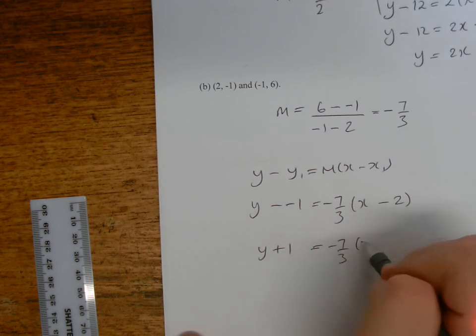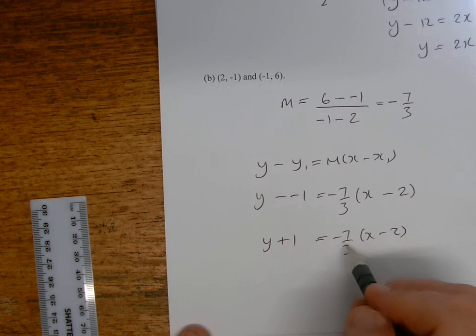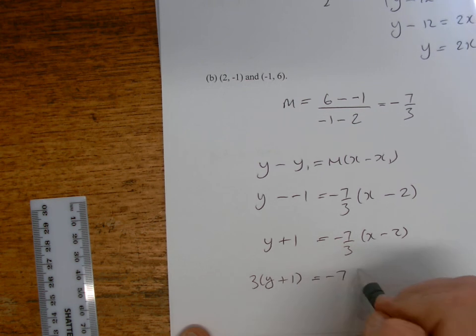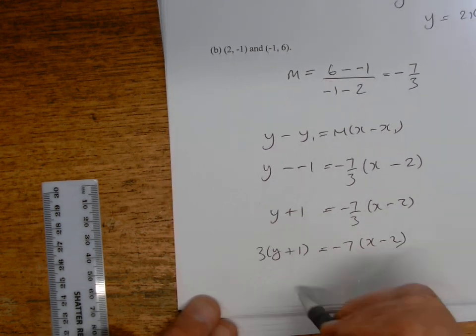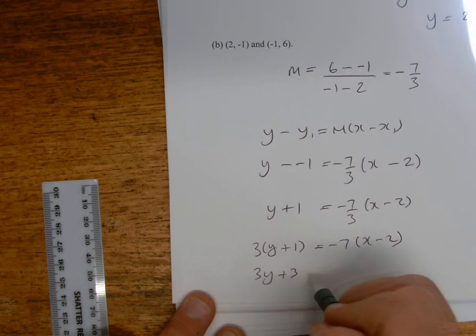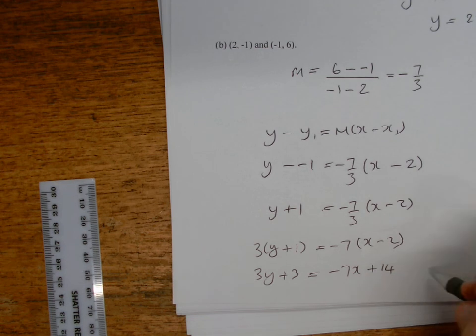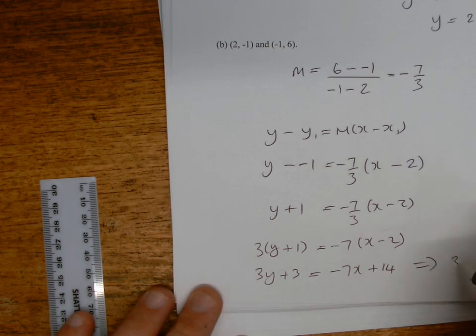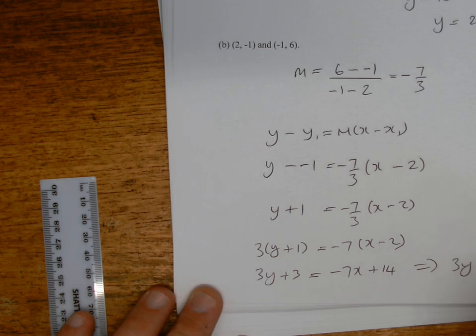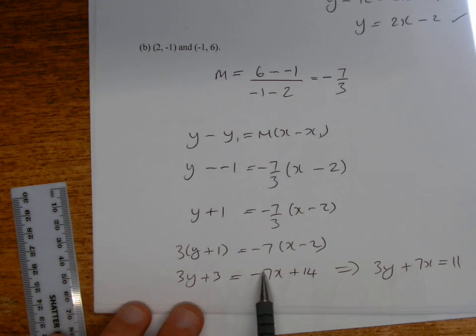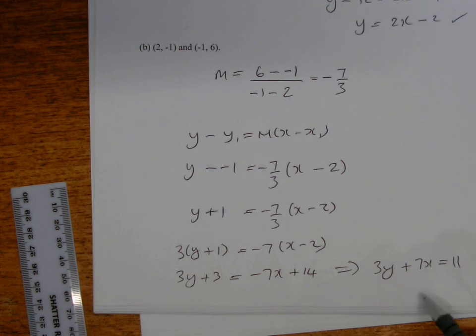And then because it's a fraction, you take that 3 over the other side and multiply, that would be much better. Then I expand this, 3y plus 3, expand this, minus 7x plus 14, and I times that out there. That means then I've got 3y plus 7x equals 11. It doesn't matter how you finish off at the end, how you leave it. I've decided in this case to take that minus 7x over, take the 3 that side, but it doesn't matter which way you leave your final answer, unless it's specified in the question.